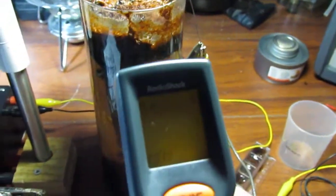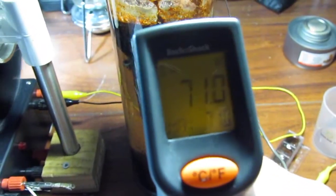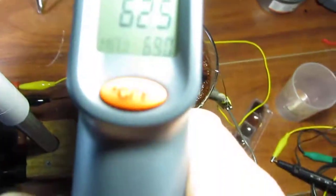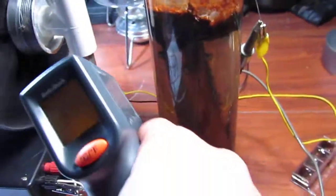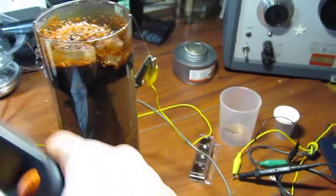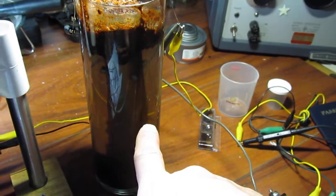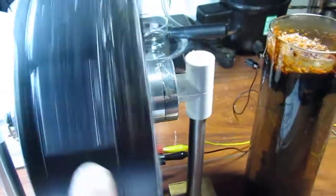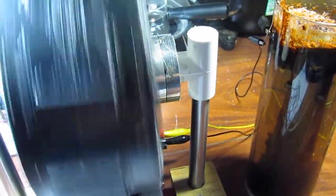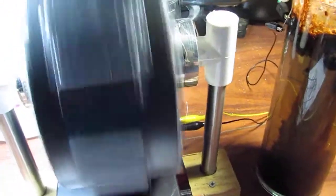Now, in 48 hours, on the outside, it's 71 degrees. That's about the room temperature in here. On the inside, it's at 61, 63 degrees, so it's colder inside of that. And all of that energy that comes out of the output from the Bendini, the charging side, is going into here. This is a simple magnet setup. I've just got bar magnets on here, and I believe I have 12 of them on there.